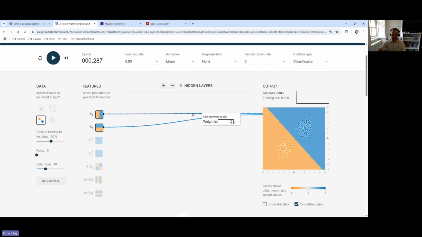This is the wrong weight to be changing, excuse me. So if I change this weight, great. Then I can start making sure that this fits better. You can also make it show you test data so that you're seeing that there's two separate bits of data and it's only updating based on the training data. But you see that it's running through all these epochs and your test loss has gone down to 0.